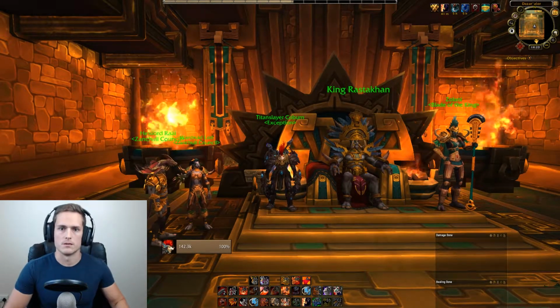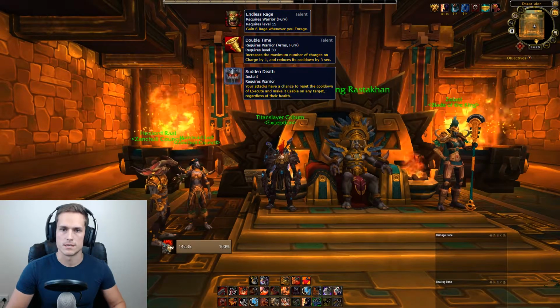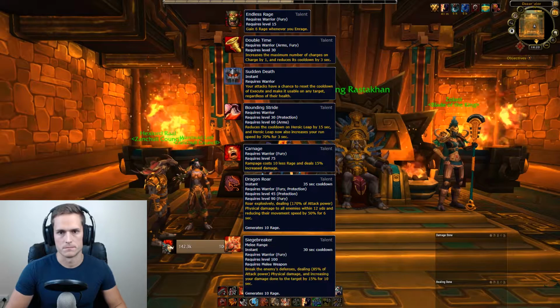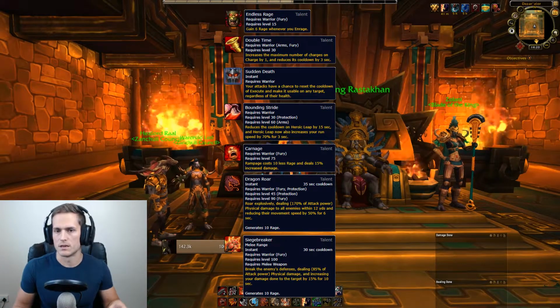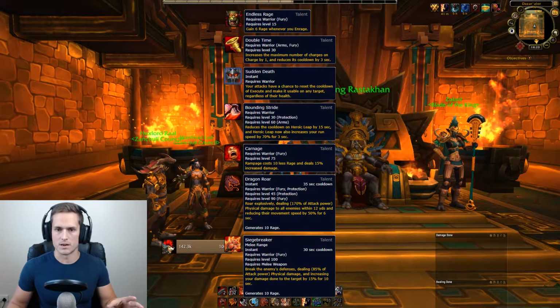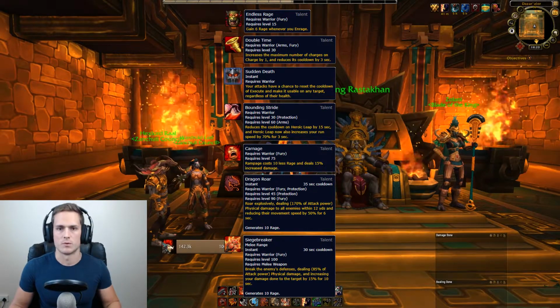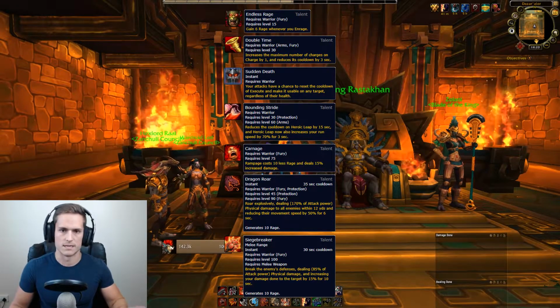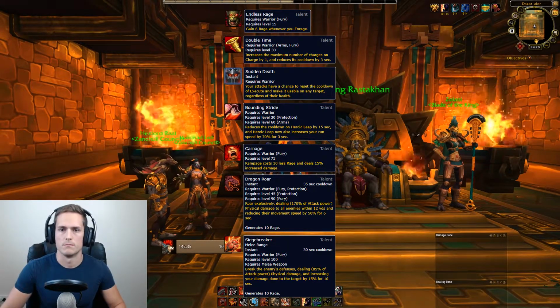From top to bottom I took Endless Rage, Double Time, Sudden Death, Bounding Stride, Carnage, Dragon's Roar, and Siegebreaker. Not going to talk too much about why I chose Endless Rage, it's just the most competitive single target talent in that tier. Double Time, there is frequent charging required in this encounter due to the knockback and needing to get to the pustules, the ads. So Double Time is really quite valuable here.